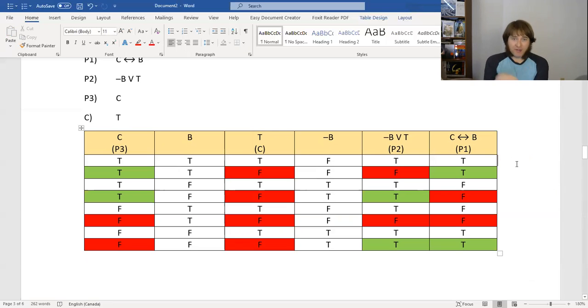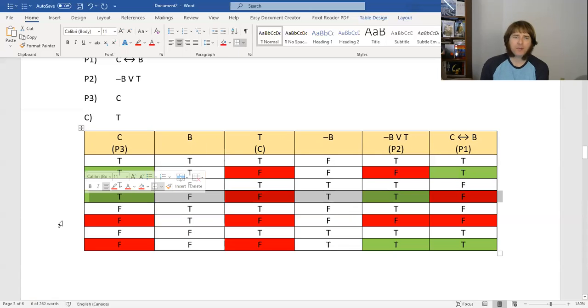I've got what I want, so I've done all my coloring. Now we still need to actually read through each row though. So even though I've done it this way just to do the coloring because it's been easy for me to look at it that way, we still need to read across each row. So in row 2, F is false. We've got 2 true premises, but at least premise 2 is false. So that row doesn't show us invalidity. Row 4, same thing. The conclusion's false, right? It must be, that's what we're interested in. We've got premise 3 is true, premise 2 is true, but premise 1 is false. So we're still valid, we're still doing well.